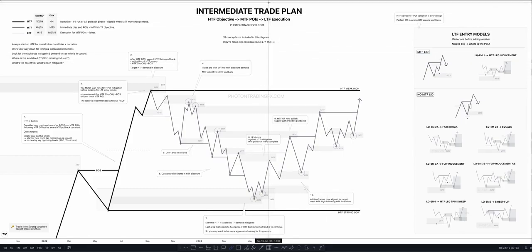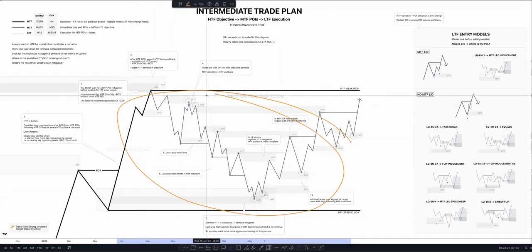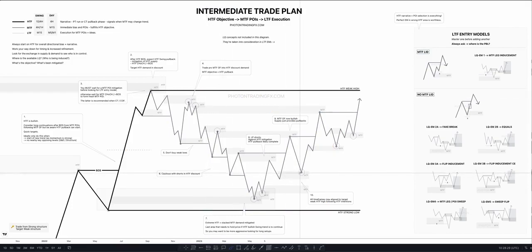And then in terms of management, like I said, it's very, very down to you. When you want to start pushing for bigger targets, it's going to come down to how experienced you are with really reading and understanding the higher time frame narrative. And that's why when we say start out, just get wins on the board, fix 3R, fix 5R. And then over time, you'll realize, okay, if I'm trading here and there's loads of risk reward and everything's aligned, probably doesn't make sense to be taking all of my profits here. But that will come with time, okay?